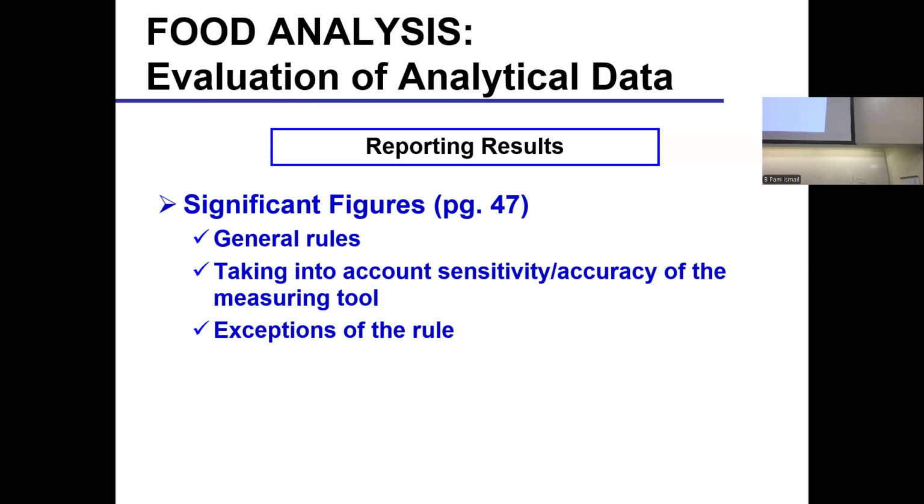How many significant figures should I have? 3? One. Okay, hold that thought. So it should be 1. So you end up saying it is 2000 microgram per ml. What happened to my sensitivity? Well, shut down. I brought it way down. Okay, wait a second. What am I gonna do?